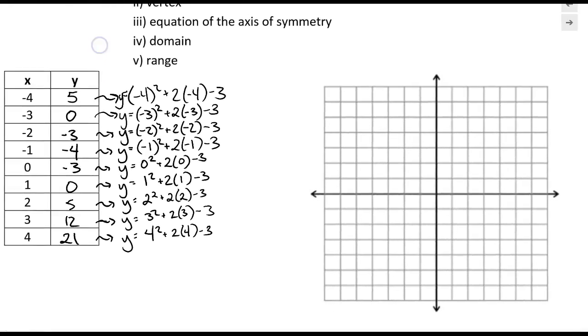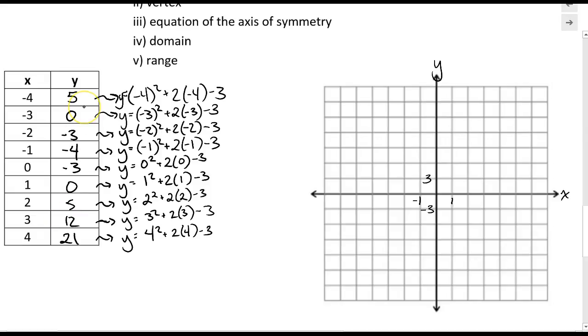We now need to graph this. My maximum y value is 21. So I need to make 21 fit on this vertical positive axis. So 1, 2, 3, 4, 5, 6, 7. I go up by 7 squares. So I should be able to count up by 3 each time. So that's what I'm going to do. My scale is going to be 3 and negative 3. Now your vertical scale should match on both sides of the x-axis, just like horizontally they should also match. So I'm going to just go negative 1 and 1 for my x-axis because I only need to go up to 4 in those directions.